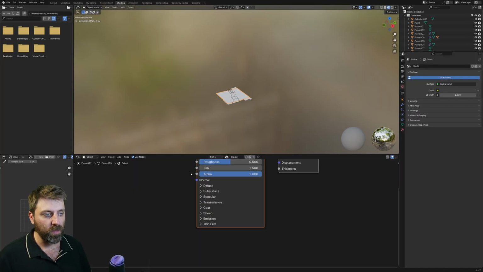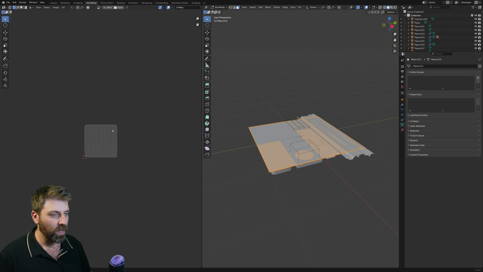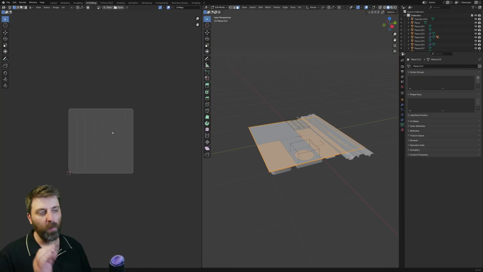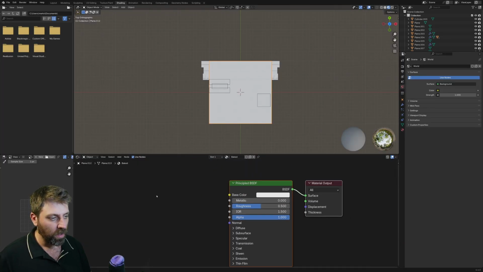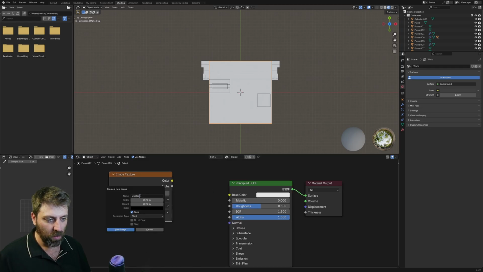We've got shading, of course. That makes our life a little bit easier. This has already been UV unwrapped completely. It's a brand new mesh. It's UV unwrapped properly. So if I go into UV editing, we can see it takes up the whole square. Perfect. Back in shading, I need to add in an image that we're going to be baking. So let's go new. And this is going to be just baked. And I'm going to go 2048, 2048. So we'll make it a 2K texture.